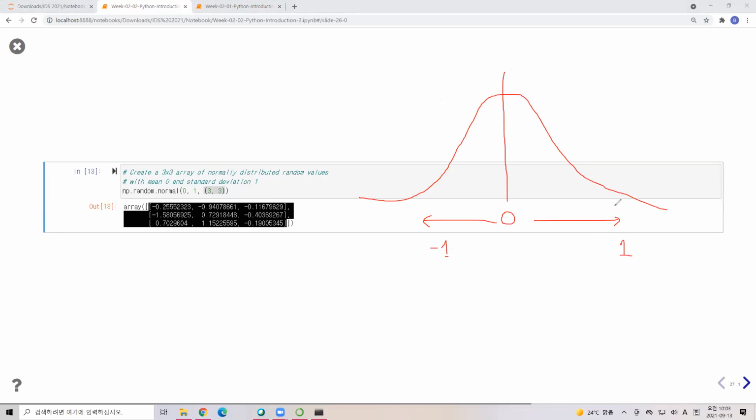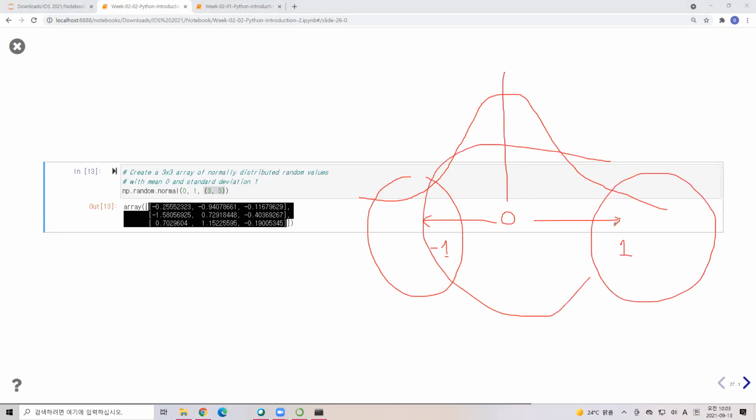It can be more than -1, and it can be in the range of 1, or it can be in this one. But most of the numbers should be in here. So you can see that more numbers are in this area.